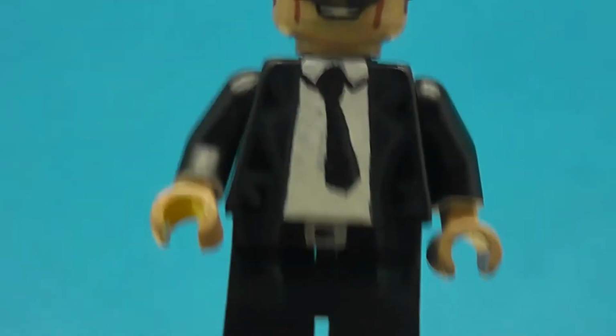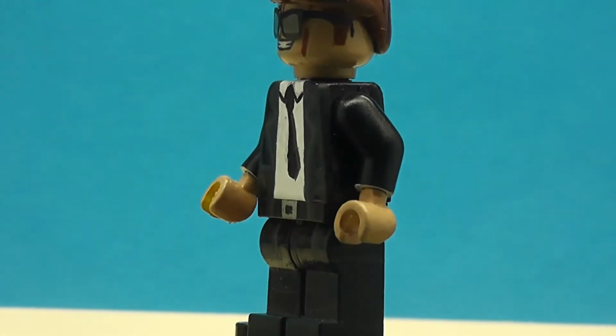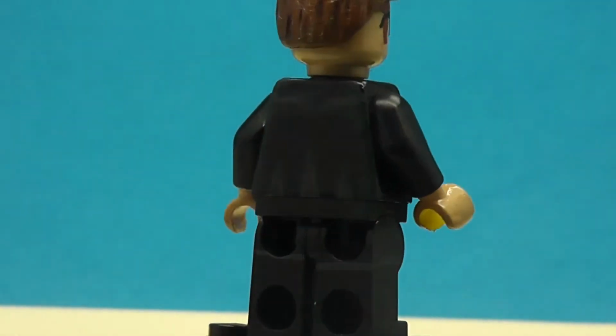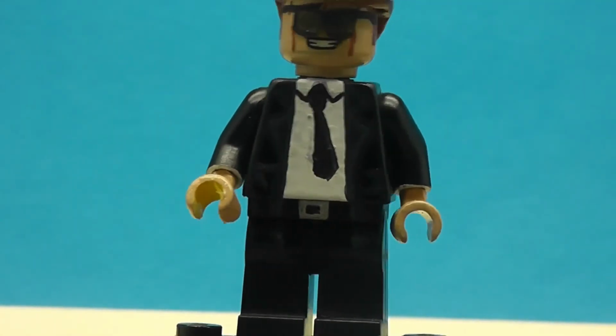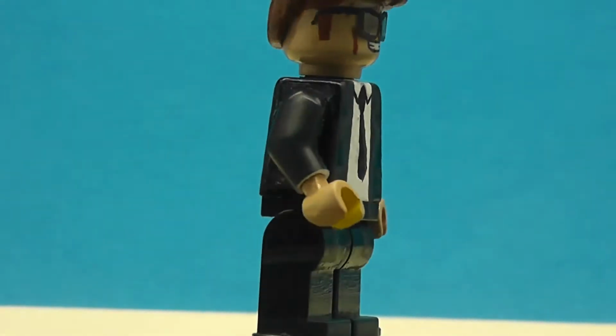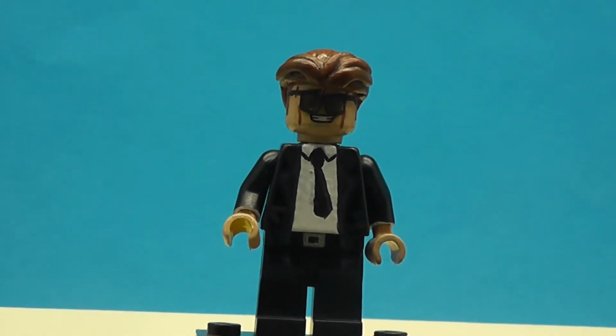And now his suit is basically almost the same as the one from Mr. Pink, so I'm not going to talk about it now. Just some regular wrinkles and stuff. Now, that was my favorite minifigure from Reservoir Dogs.